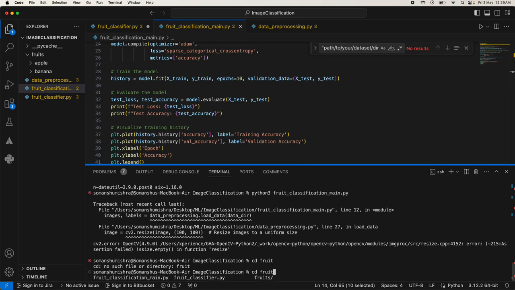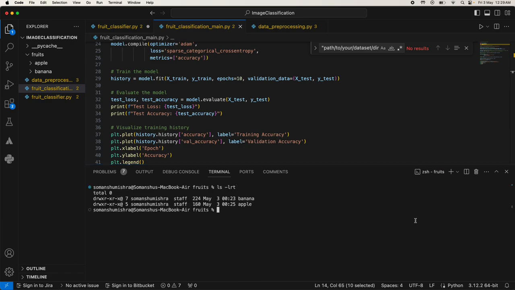Okay, there's nothing like fruits. Okay, clear. Let's see banana. Okay, it is coming for which file? Let's first of all see. Let's go for banana.